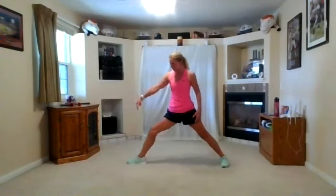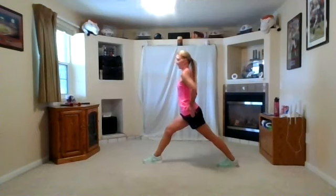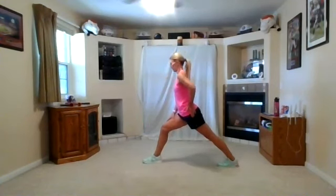Face front, lunge left. Your feet are wide. Open that left knee. Stack your knee over your toes. Press that knee open. Breathe. Woo-hoo. Good. Turn, take that side wall, press that right heel down, rotate that around.